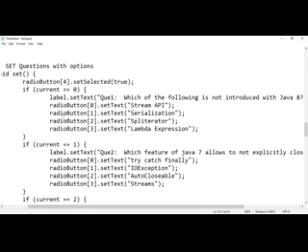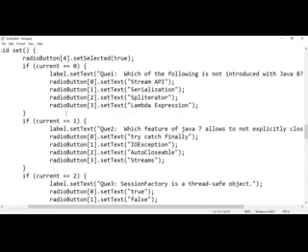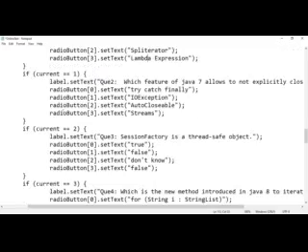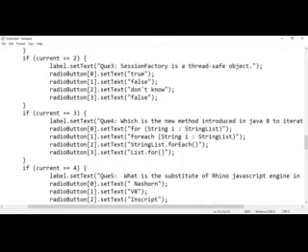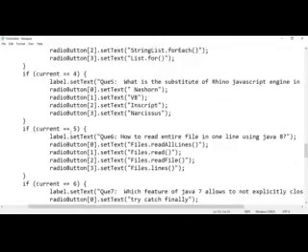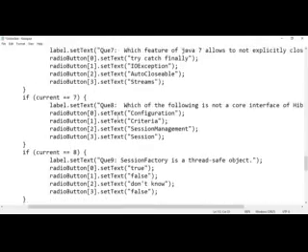So like that I'm generating if current is equal to 0, then if current is equal to 1, next question. So I'm generating 10 questions like this. So 10 questions with the answer I'm giving. Then I'm going to continue the coding here. So you can edit the answer whenever you want.